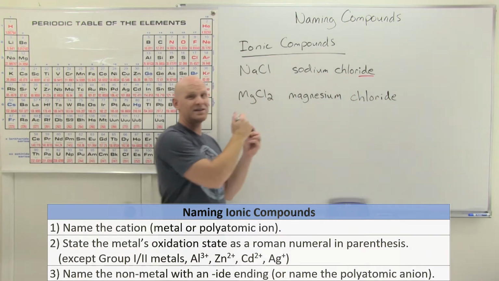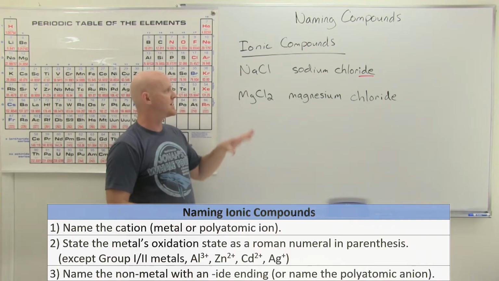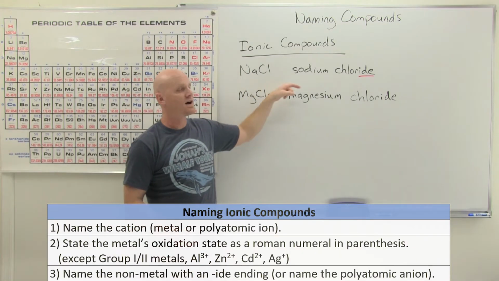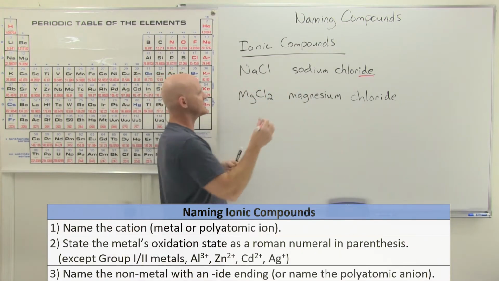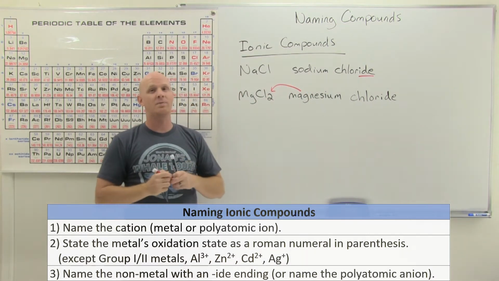Cool, and this is magnesium chloride. Now notice a proper name should work in both directions. Now we're starting with formula and working on names, but you might be required to do the exact opposite as well and be given a name and have to go back to a formula.